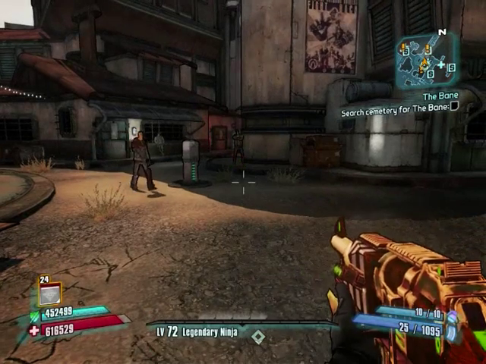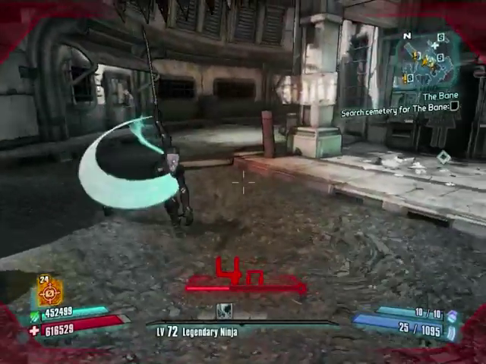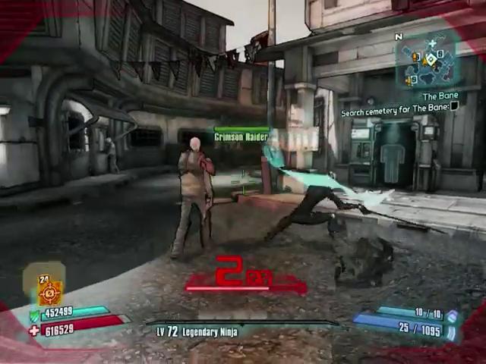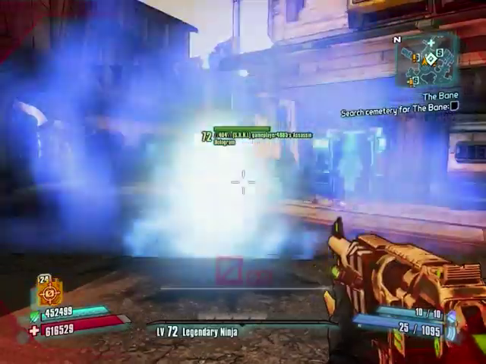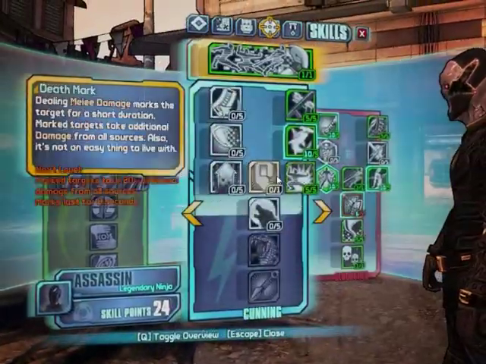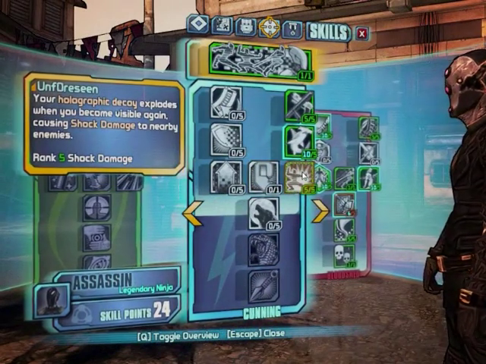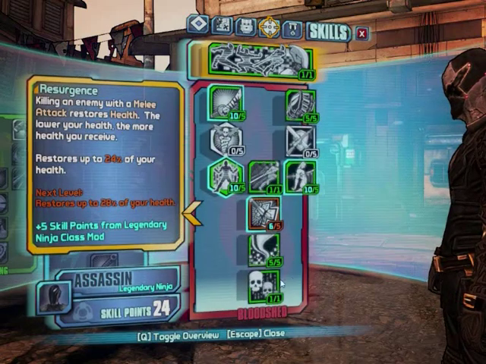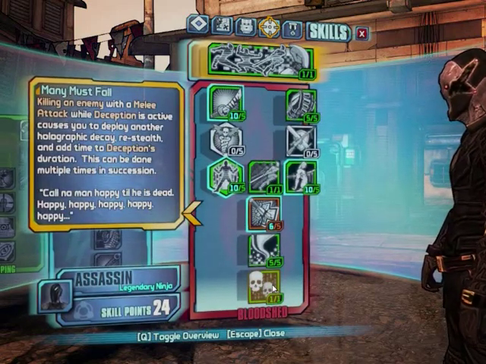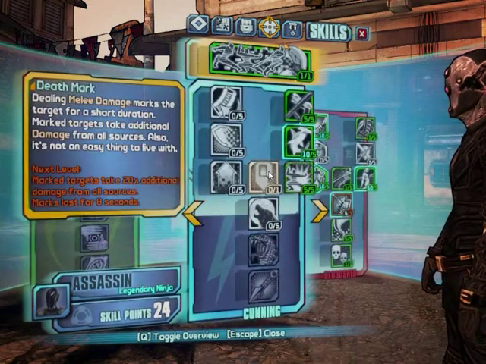I'm going to go in the gear in a minute, just don't worry. Goodbye. Show that. Explosion shock deals a good amount of damage and is overall awesome. And the hologram will disappear and activate Unforeseen every time you take advantage of Mini Must Fall, which is great. So that's overall awesome.